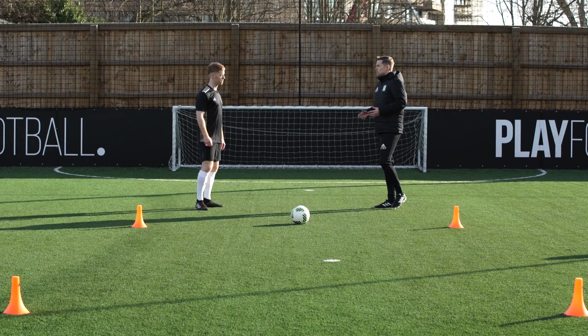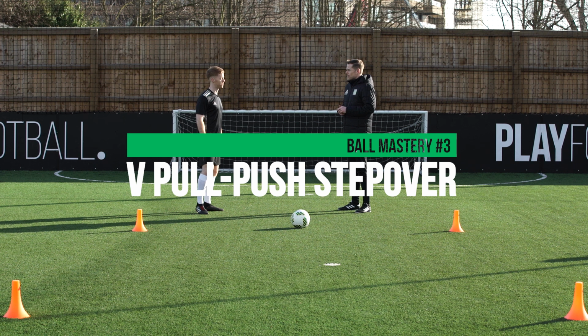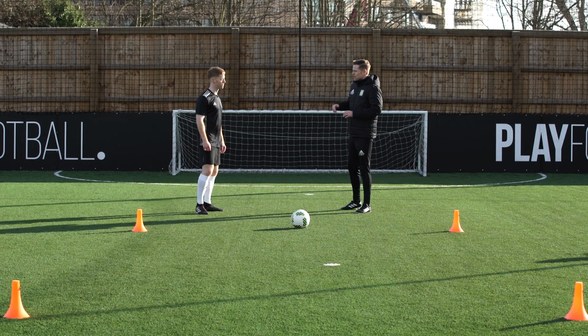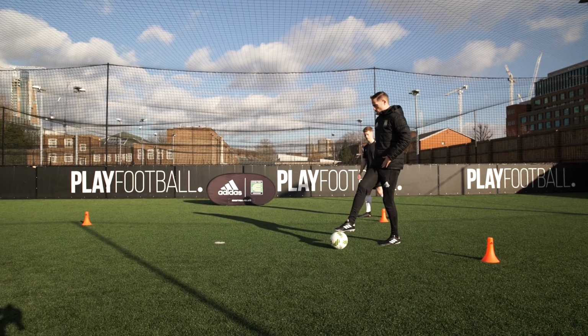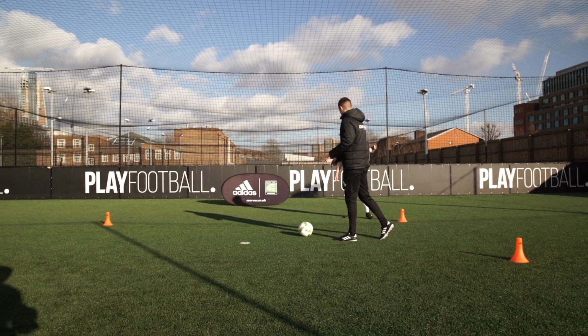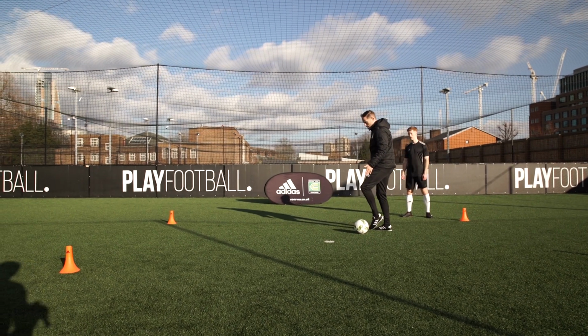Okay Alex, so the third ball mastery skill we're going to do is the V pull push step over. So now we're going up a notch in terms of difficulty. You're going to use the sole of your foot to pull the ball back. So it's sole, it's laces. You're now doing a step over with the left foot and taking away with the outside of the left foot.